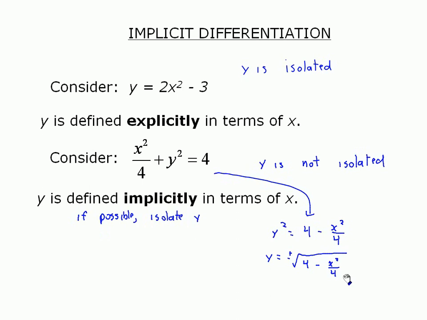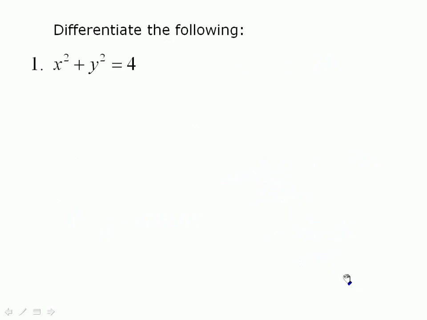So let's launch into a few, and I'll go through a few of these, and I'll show you how it all works. Here's a circle. X squared plus y squared is equal to 4. Now, I know you could isolate y pretty easily in this case, but I'm not going to bother. To differentiate, whether you think about it or not, you use the chain rule. And the chain rule is for composite functions, and it really is for when there's more than one function going on with the expression.